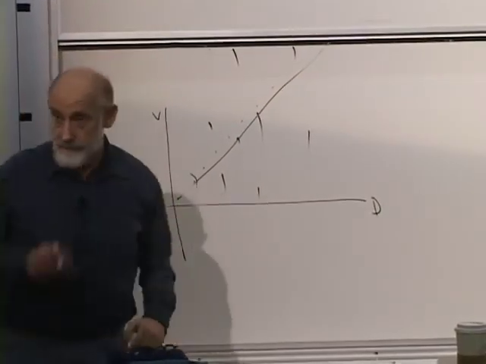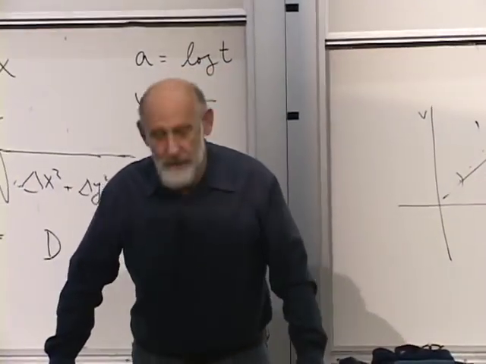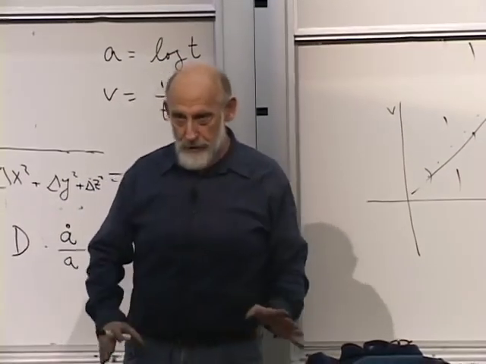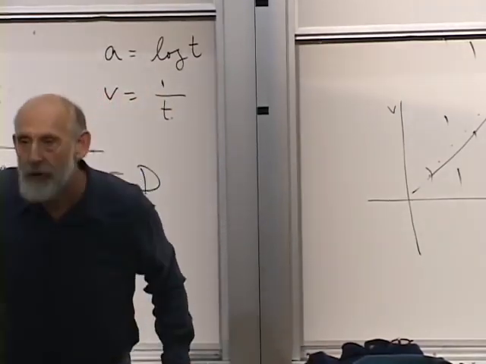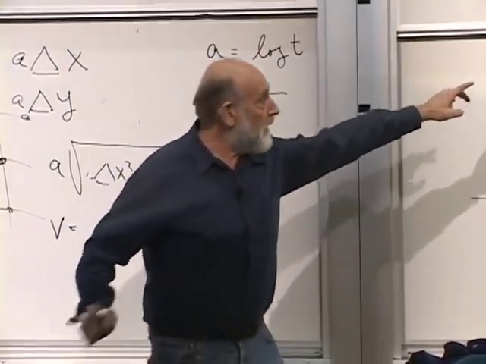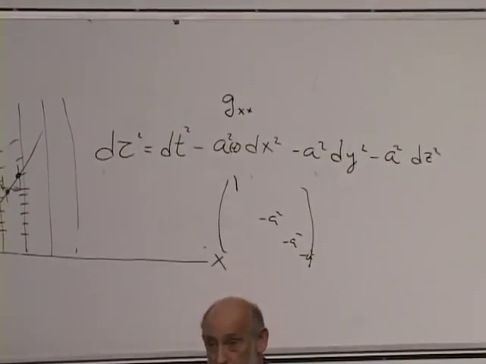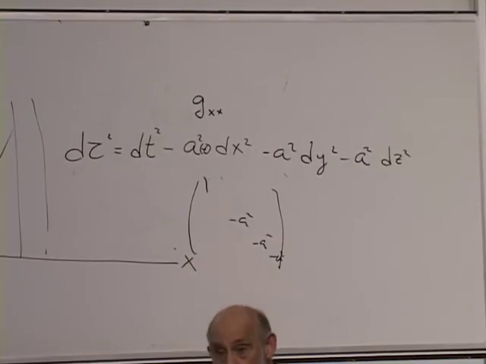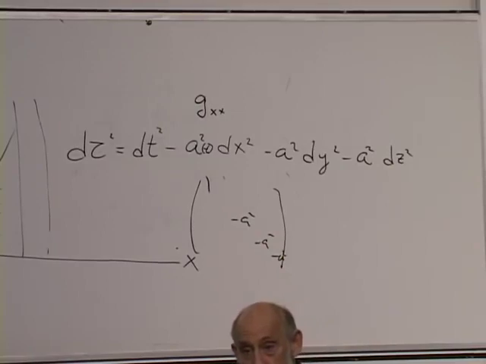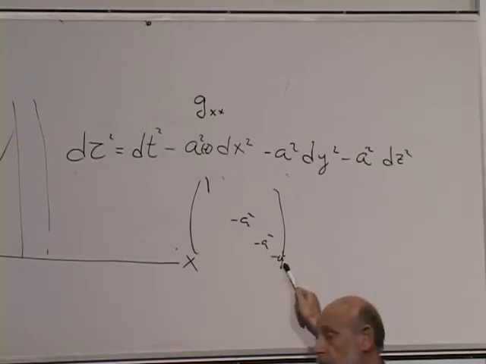And all three A's in that matrix are the same function because of homogeneity and isotropy? Good. Let me make a slightly finer distinction. They're not dependent on position because of homogeneity. They're not dependent on direction. The fact that they don't depend on position, moving around in X as opposed to T, they could depend on T, but they don't depend on X, that's homogeneity. The fact that all three are the same, that's isotropy. That the three directions all look the same, that's what says that these three are the same.